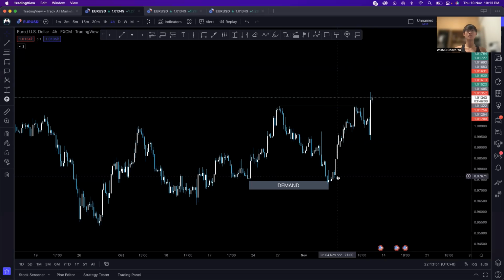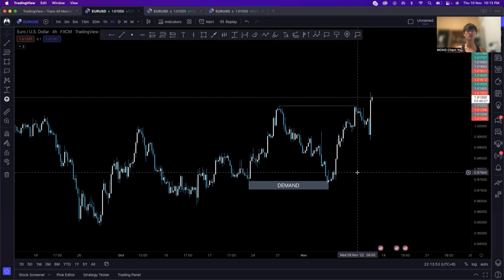the market is pricing in the expectation that there will be a drop in inflation. And that is very, very important, because when the market starts to price in the expectation of a drop in inflation, that is directly linked to the Fed's rate hikes. That means the Fed has runway to start slowing down the pace of hikes, because the effects of these rate hikes can be seen, with a drop in inflation, a drop in consumption, a drop in retail sales. All these are signals that show the effects of the rate hikes.